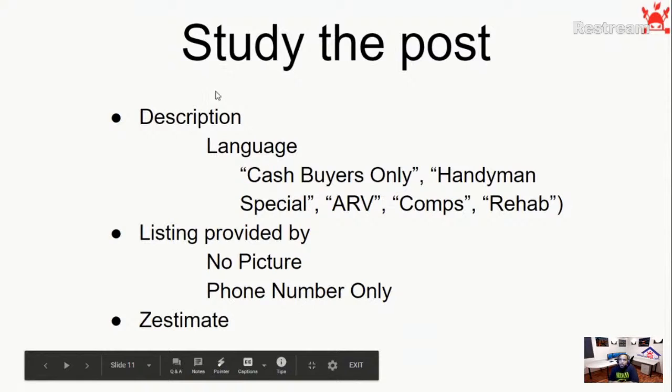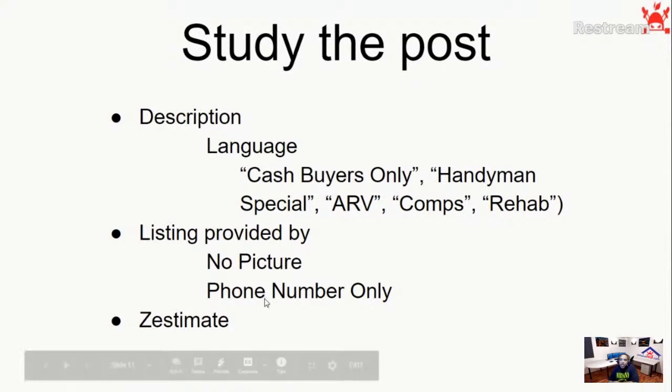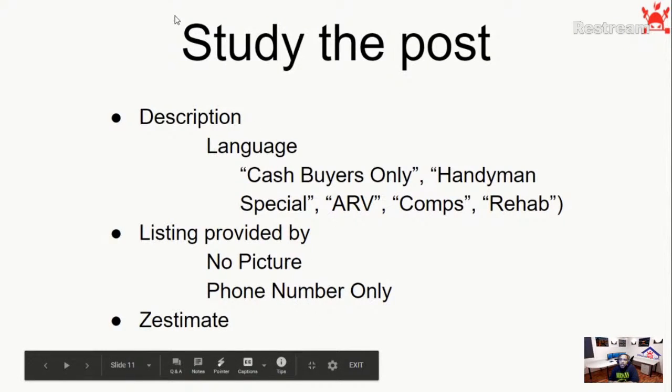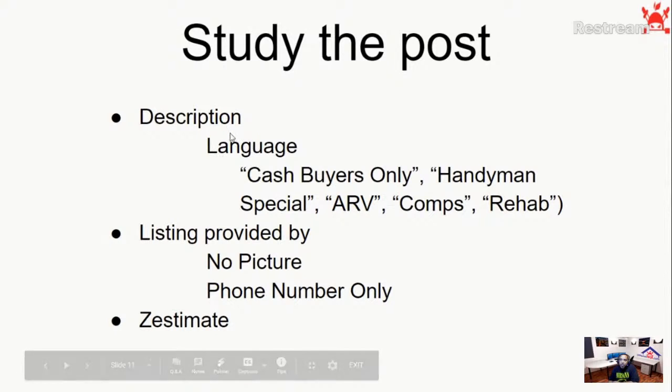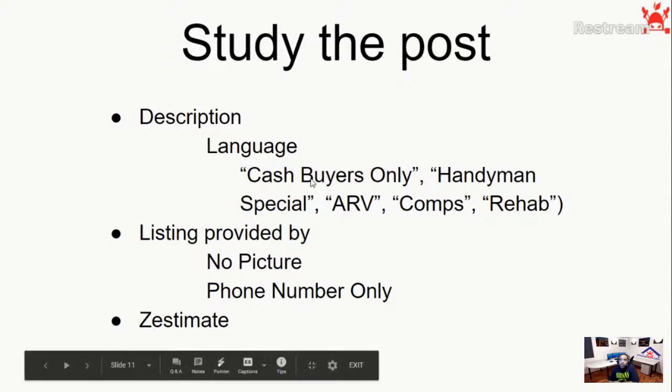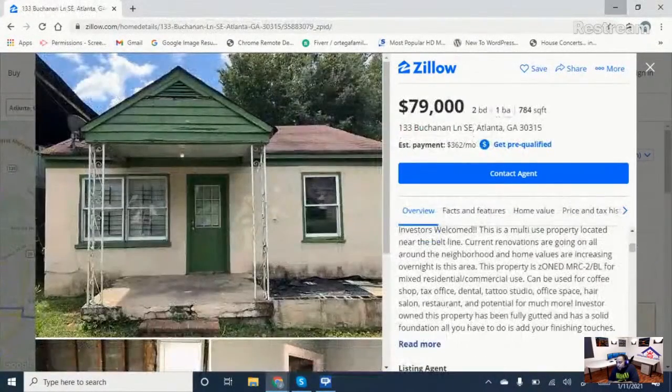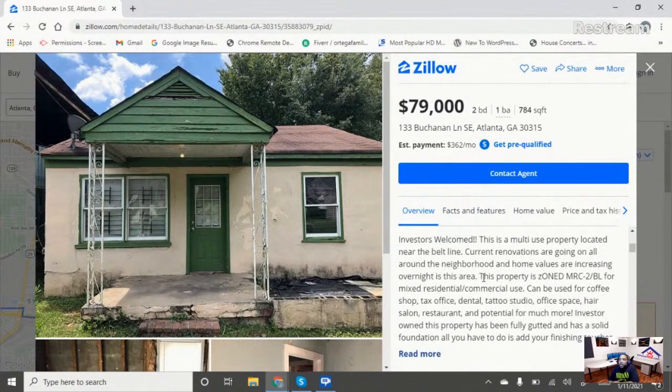All right, so first of all, these two right here are letting you know if this person is a wholesaler or an actual owner. Once you figure that out, if you find an owner based on these two things, now you're going to see how motivated this person is. So let's look at this one right here. I know it's a wholesaler, but I'm just going to use it as the next example.